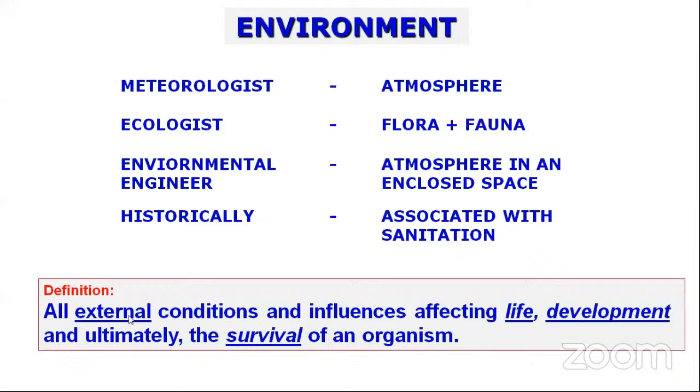For a snake, the environment could be different. For a lion, environment could be different. That is what is apart from lion, the other entities. So when we define environment, we cannot just say it is surroundings. We will have to say that surrounding is always external, because internal to your body also, there is internal environment. For example, you have heart, you have lungs, you have kidneys, you have intestines, you have stomach, and you have brain, you have blood, and you have bone. They are all internal to your body, is it not?